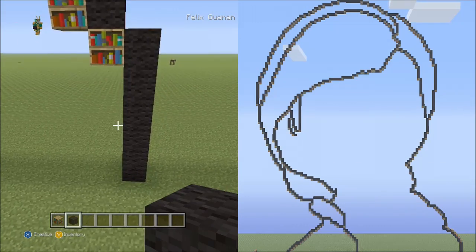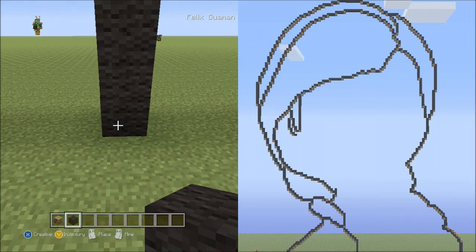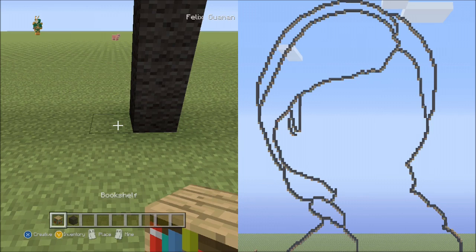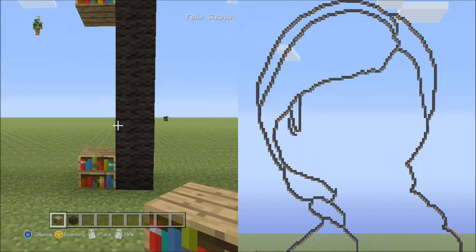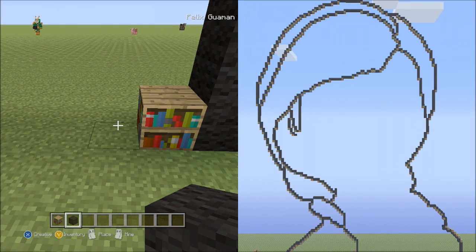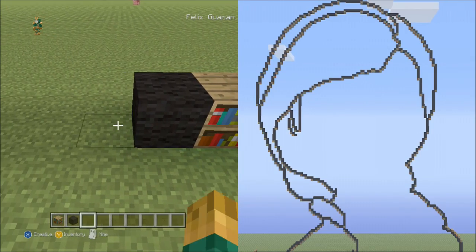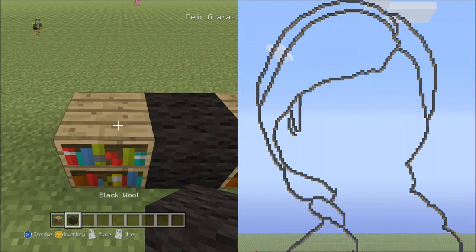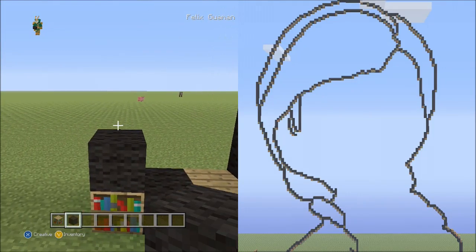Alright, so now let's go down to the last block that we just placed. And on the left side of it, we're going to be placing a placement block right there. Alright, and now we'll switch back to the black wall. And from here, we'll place 2 blocks going diagonal up to the left side. So that's 1, place a block there, and 2. 2 blocks going diagonal.